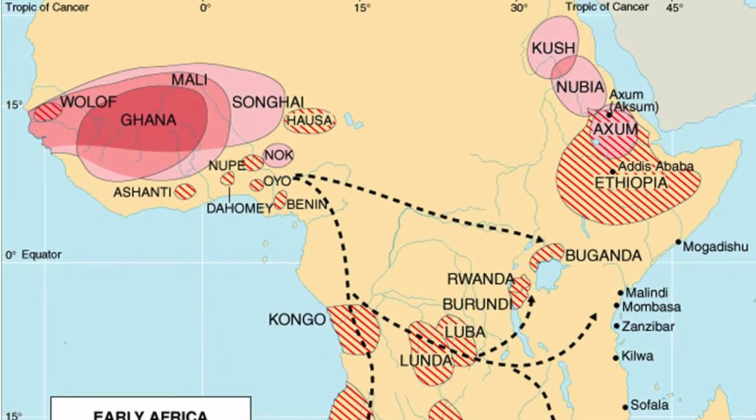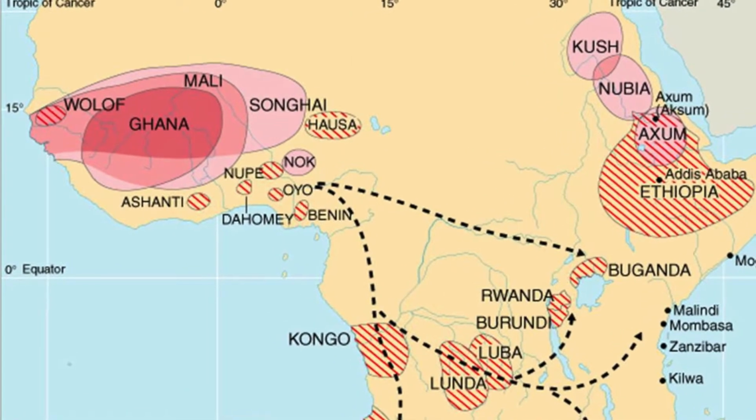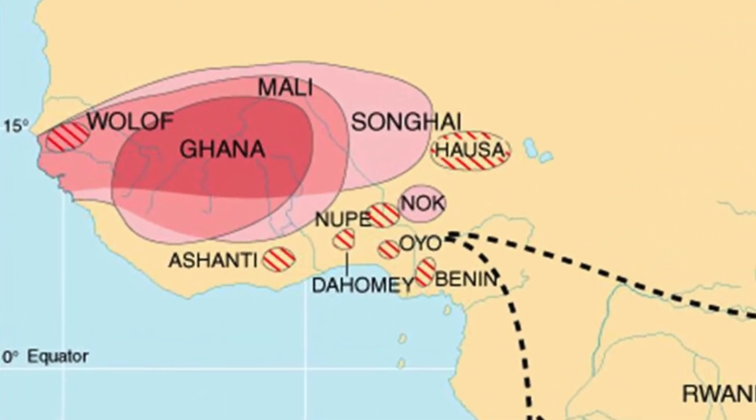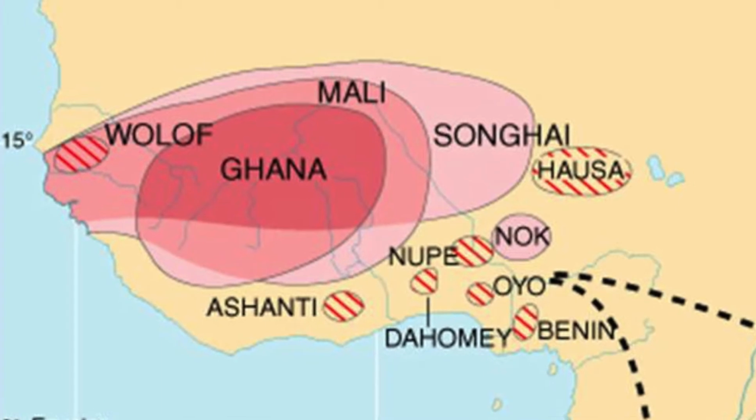The Swahili areas had written language. They had commercial contacts via the Indian Ocean with Arabs and with Chinese and with Indians. And then, of course, in West Africa, on the Atlantic side, you have the emergence of these empires along the Niger River, Ghana and the Songhai and Mali.